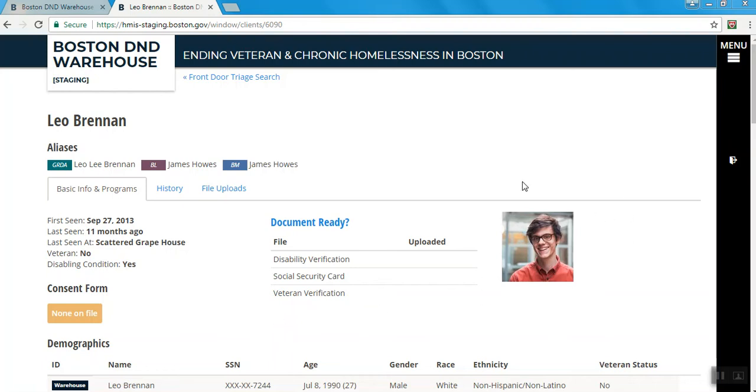A client picture. This comes from, again, the agency's front-end systems, and most of the time this is if you're an agency that has ID cards that are using barcode scanning, mostly for their emergency shelter programs. Up here, aliases. These are the different names that a client goes by at different agencies, and we'll get into a little bit more of that as we scroll down here. Consent form on file, right now we have none. This will change based on if it's a full HON release or if it's a partial HON release, which may also be called a limited HON release.